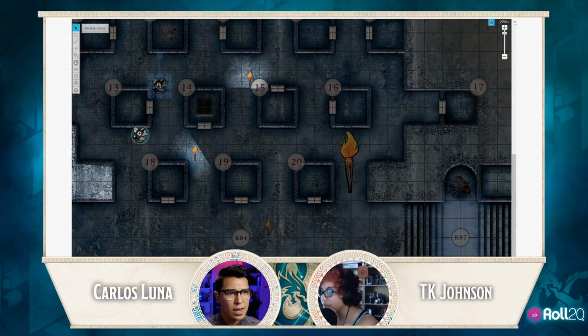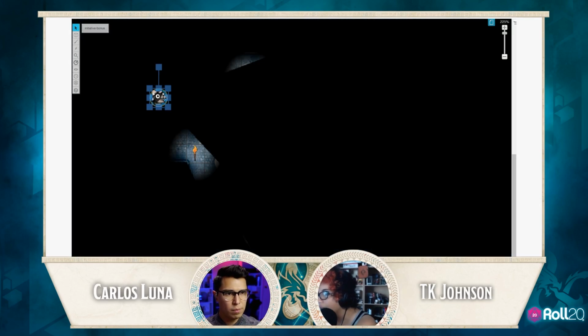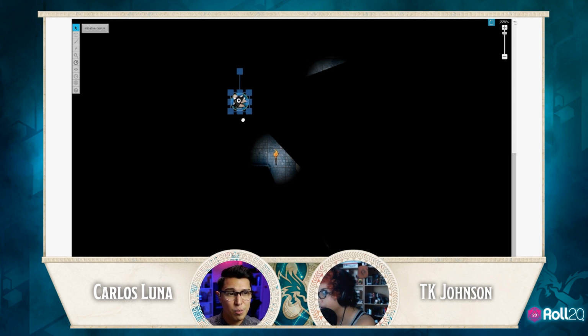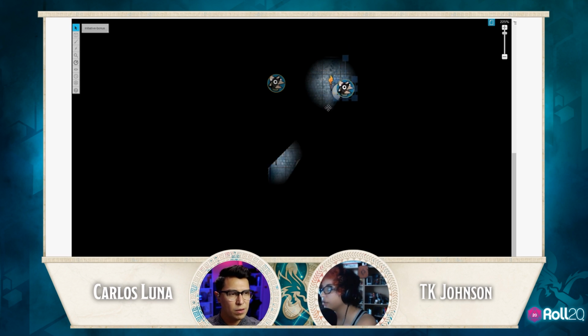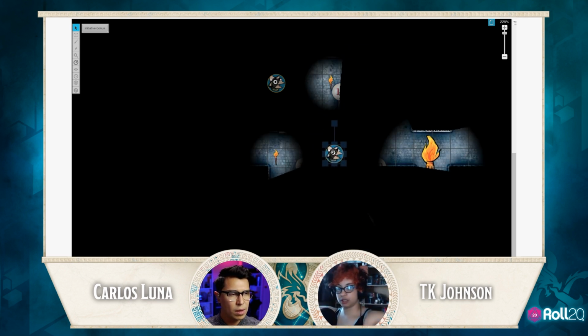And notice again, how come the light sources are behaving that way? It's because this torch is only 5 feet. So if I was this character, you can definitely see a torch in the distance, right? But you can't see 10 feet in front of you, because the torch is literally in the distance. It's not bringing anything to focus right in front of me. So if I move, even though there's a torch in the distance here, there's nothing directly in front of me that's lighting my path.